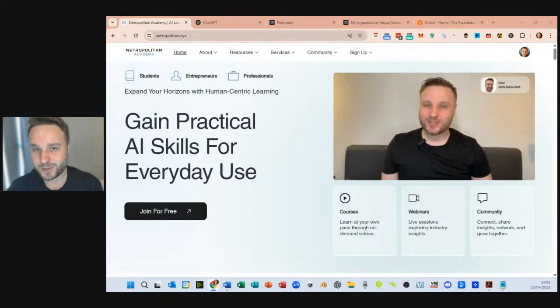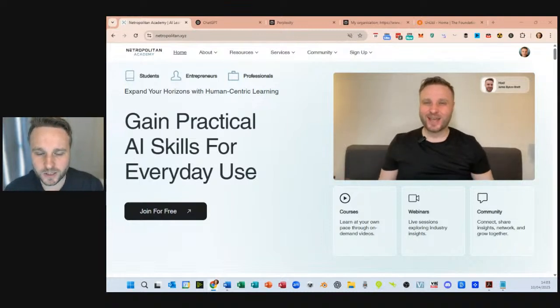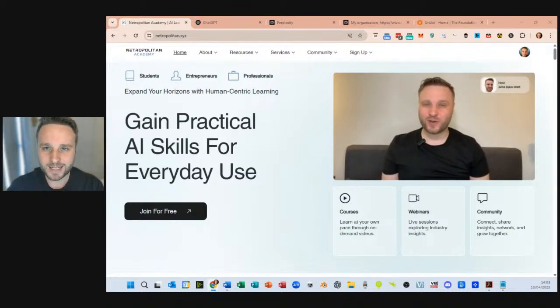There are other ways of doing it as well, but hopefully as we're going through, it's going to give you an insight into how you can utilize these tools in a way that's useful and meaningful. So you spend less time doing the menial and more time working on the meaningful aspects. So let's get into today's workshop.